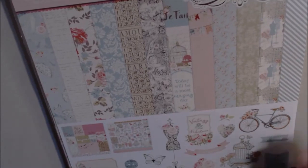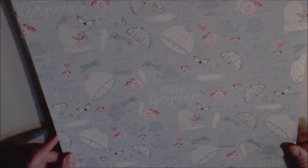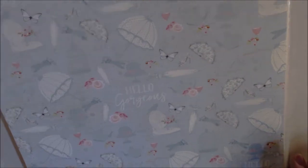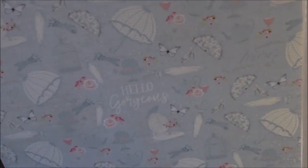So let's dig in. The first paper looks like this. It's got umbrellas and cages and old chairs, and on the back is this really pretty black and white scene. It's called accessories. Okay, can you see that color? Is that better? Can you see that it's a blue? I don't know. We'll see how it looks.